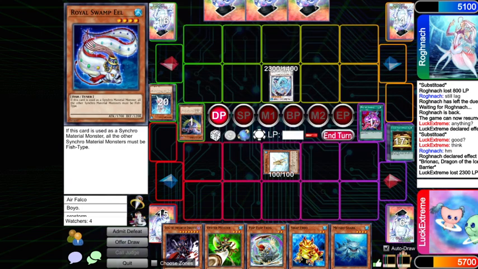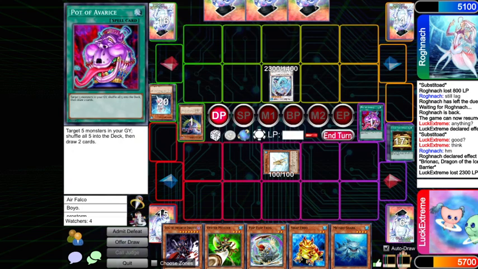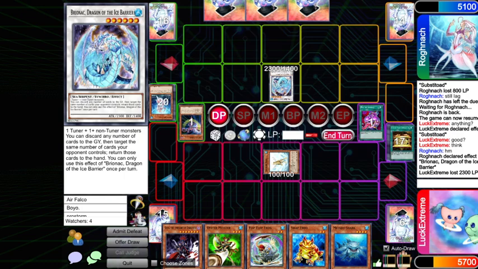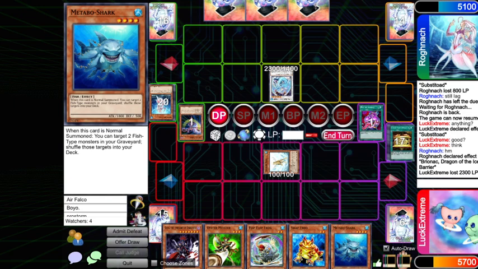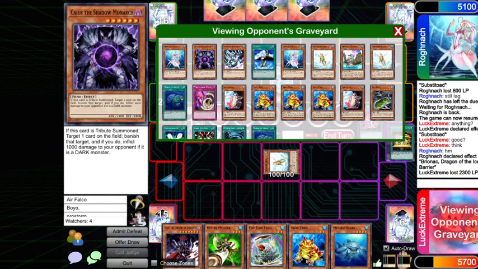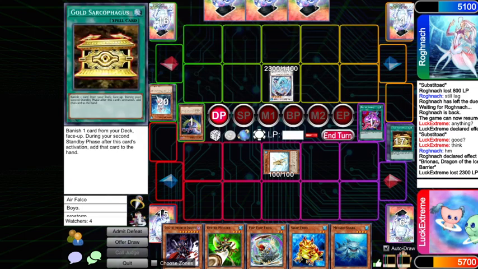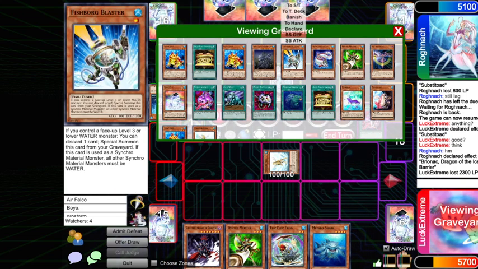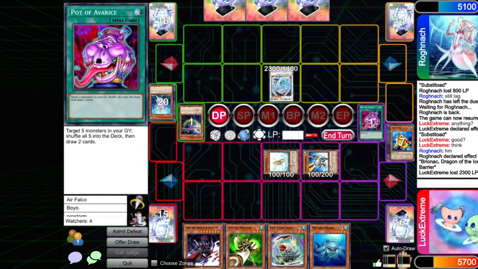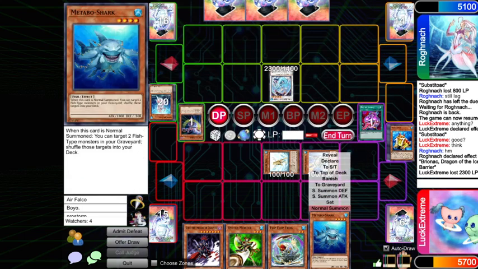I'm going to get back this. I'm going to, and it's one turn on Sark. So I can do something like Goyo Guardian him. I think that seems like a pretty fantastic play. Yeah, that's looking right to me. And I discard the Swap Frog because like it's not that useful at this point.